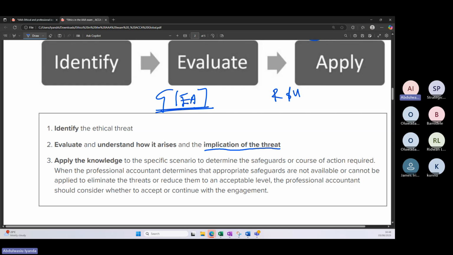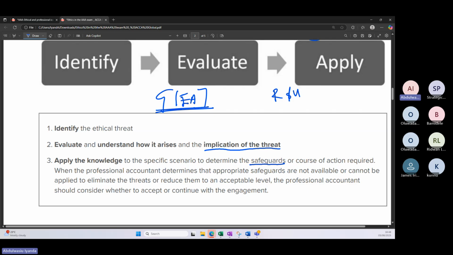Now when you bring the word, there has to be a safeguard. There has to be a safeguard. Okay, this is the problem. You have identified it. Okay, this is what led to it. Okay, how can we now solve it? So you have to provide a solution, not just talking about the problem, not just talking about what leads to the problem, and you also need to provide a solution to it as well. So that is where the application of the knowledge is.